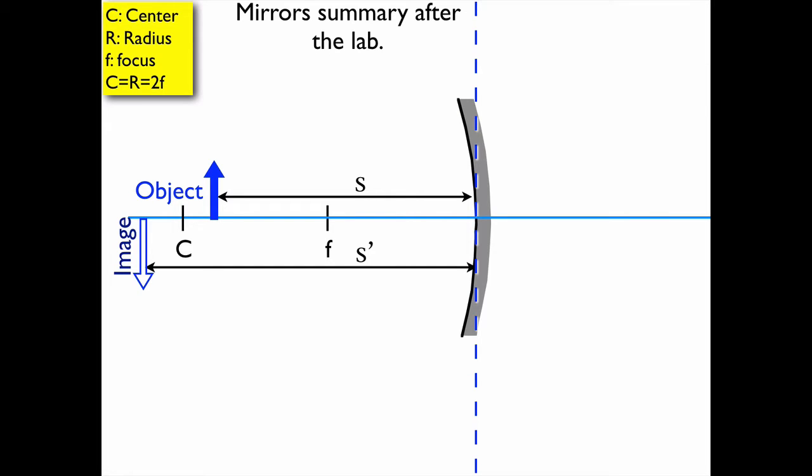This is a summary video for the equations used with curved mirrors. Alright, so on the screen I've got a little concave mirror, so it's curving around kind of like a cave. And I've got an object to the left. The distance between the object and the line of action, that's the front surface of the mirror, that's going to be what we're calling S. The distance to the image is called S prime.